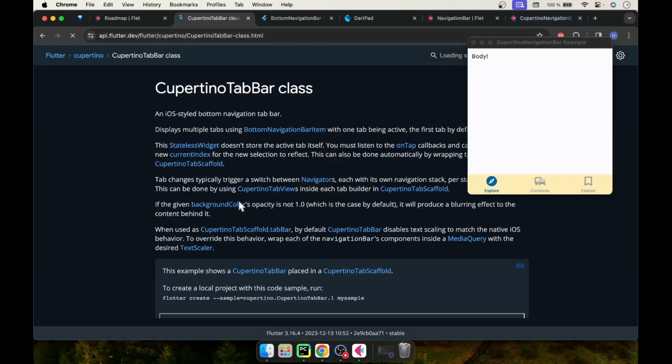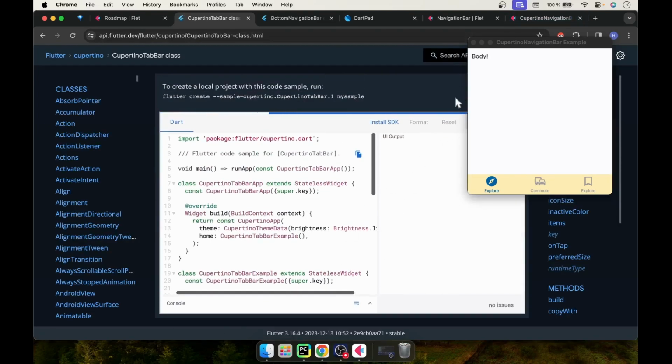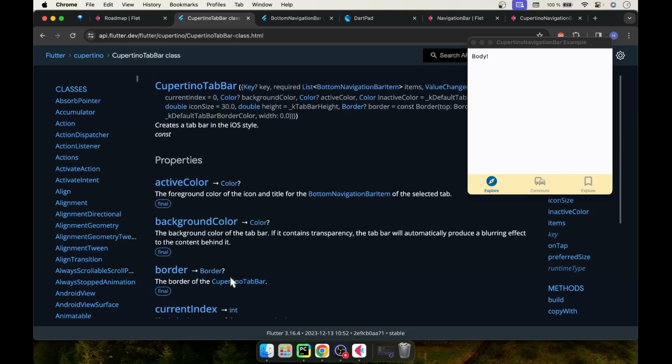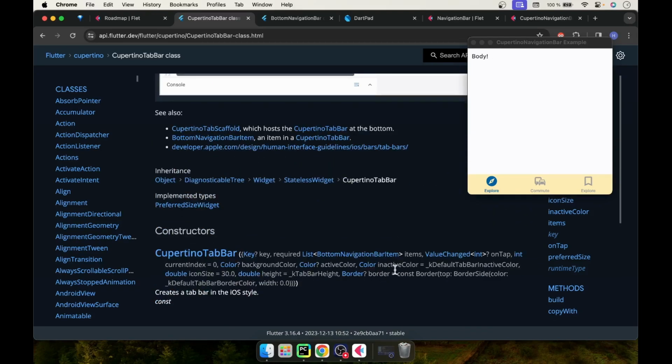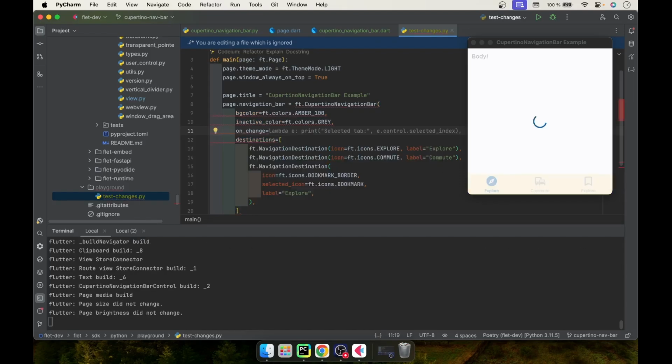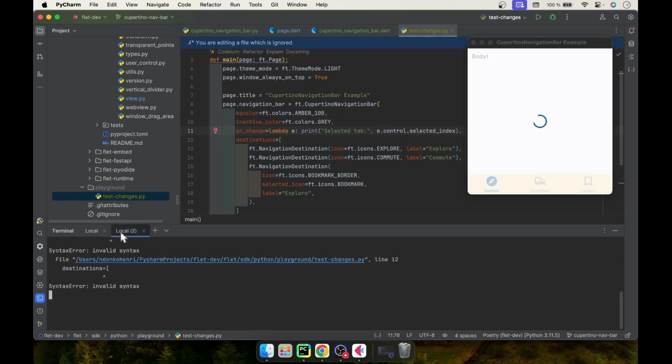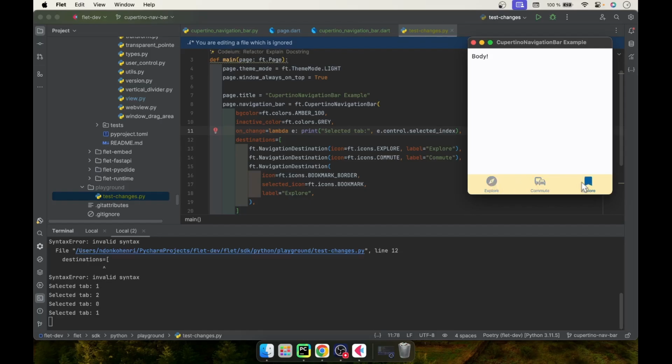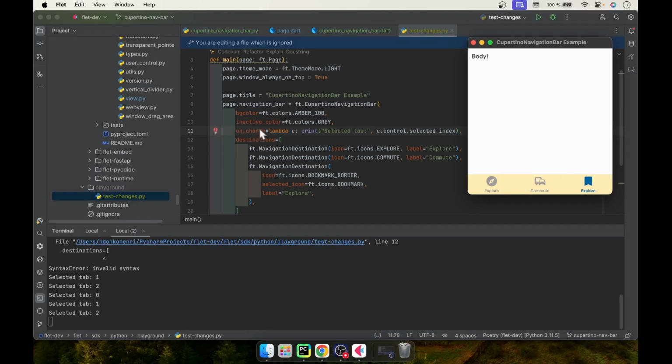And what other property can we test? Let me move back to this Cupertino tab bar. What other property can we test? We can probably test the on tap event. Let's have a look. Is the on tap event called? So on change, it is called here. You'll say lambda print selected tab. Okay, let's just say like that, and open this, press OK. It is called as expected. So 0, 1, and 2. Very nice. Awesome. So the on change is called as expected.